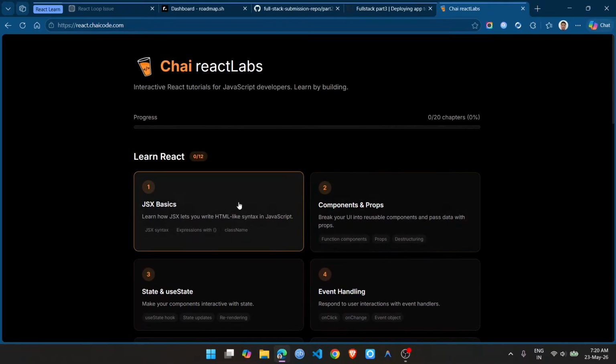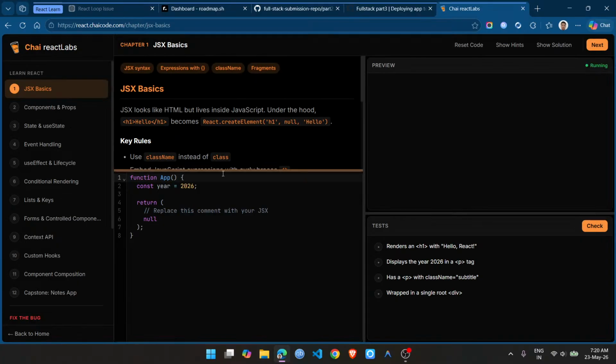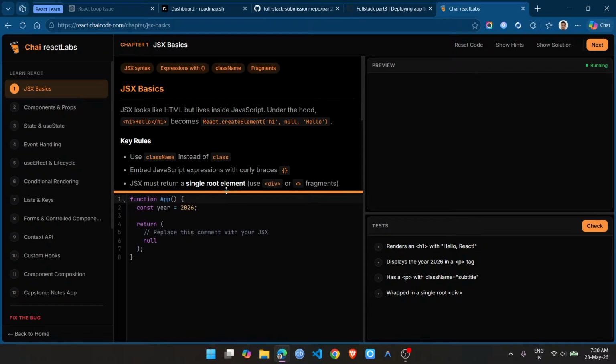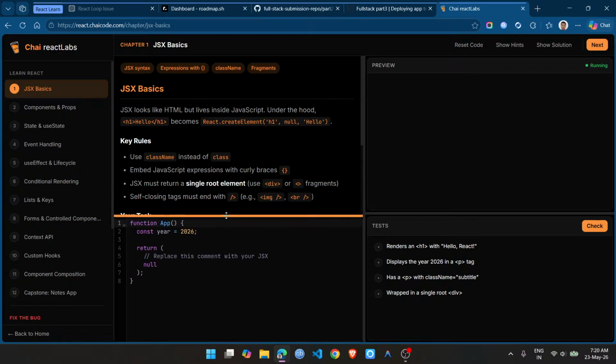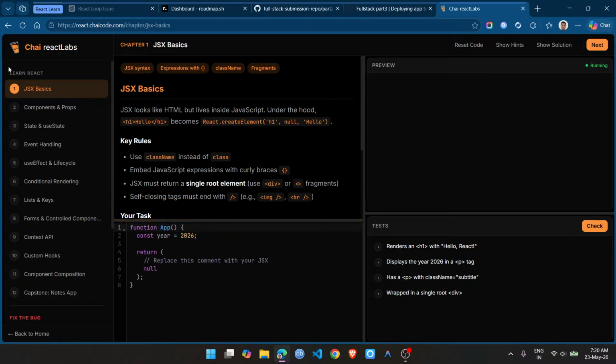So it does have, let's say, JSX basics. So what they want me to do, syntax expression, this chapter one. JSX looks like HTML but lives inside JavaScript.